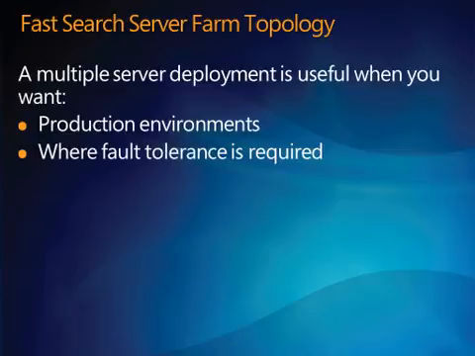A multiple server deployment is recommended for most production environments, except small deployments without any fault tolerance requirements. When performing a multiple server deployment, you first install FAST Search Server 2010 for SharePoint on all servers to be used in the deployment. After that, you deploy the different components to the servers based upon your selected topology.